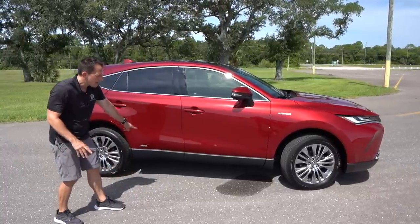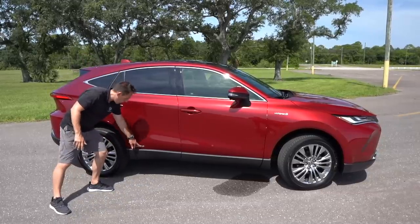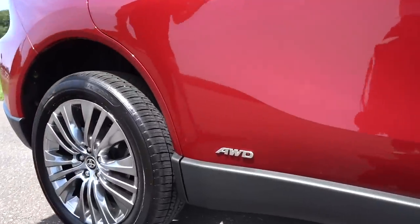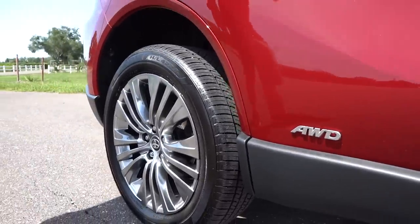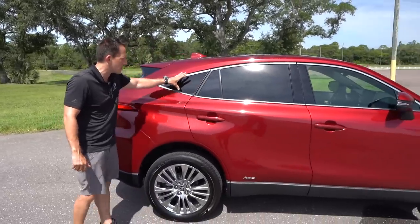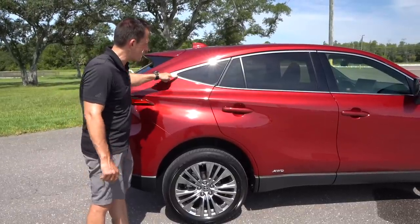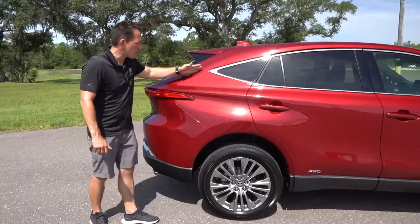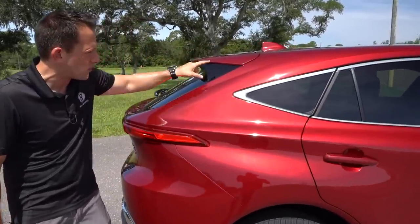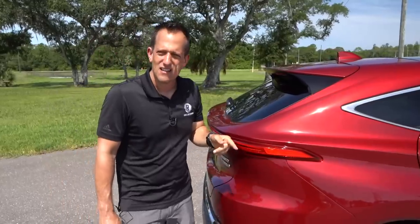Along the side, we have just some flat black on that lower sill — doesn't come up too high. Toyota loves putting their all-wheel drive badge down here; I'm going to zonk that because for some reason it just looks tacked on. But the great news is you do have all-wheel drive on this Venza because there are electric motors out front and one electric motor out back. Nice rounded beltline, really smooth coming into the quarter of the vehicle. And then this rear pillar — the way they have this nice triangular quarter window flowing into the rear pillar is a nice design touch. You can see how far the low roof spoiler extends off the back of the vehicle, and they have a little bit of gloss black to provide more aerodynamic efficiency.